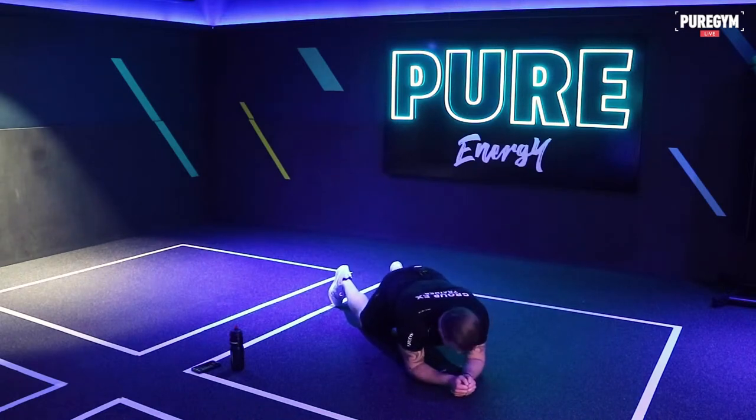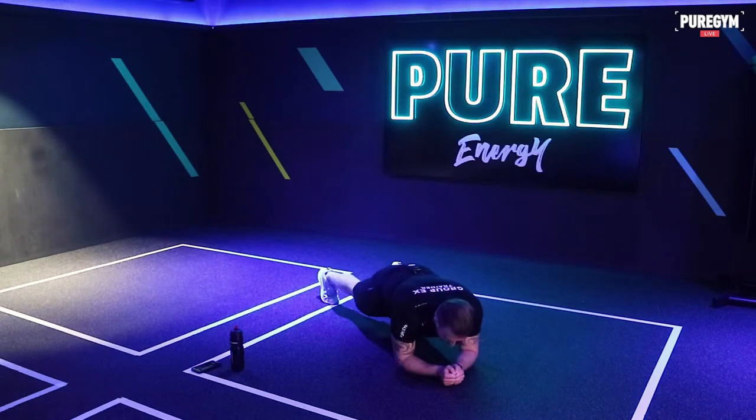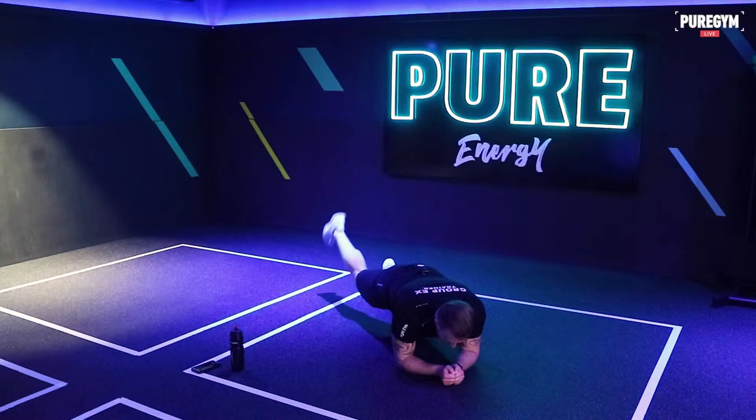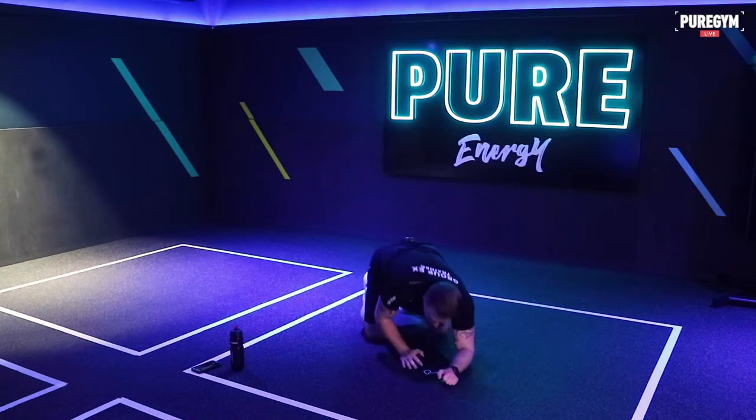Now, we're gonna try this. Let me give you a bit of space so you can see. In a hover position, we're gonna still stay braced. We're gonna try and lift the knees again into that holding position, but then one leg is going to bend. So the foot is flat toward the ceiling. We're gonna raise the heel to try and squeeze the glutes.